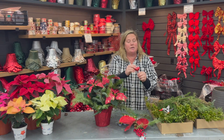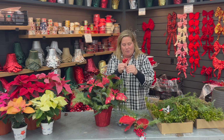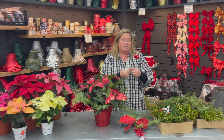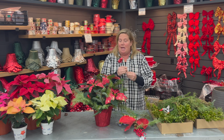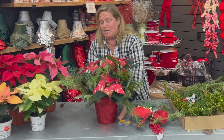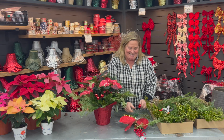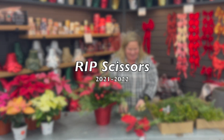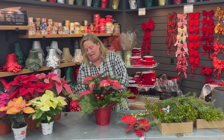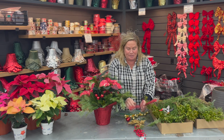Another thing I like to do is find fun little ornaments that I have around the house. You can usually find sticks at the craft store, and so I'll usually just put a few little sticks on them, and then I'm going to go ahead and nestle those in between the greens. And you can find gold and you can find red in all different sizes. I usually just like to make sure I have those in there.